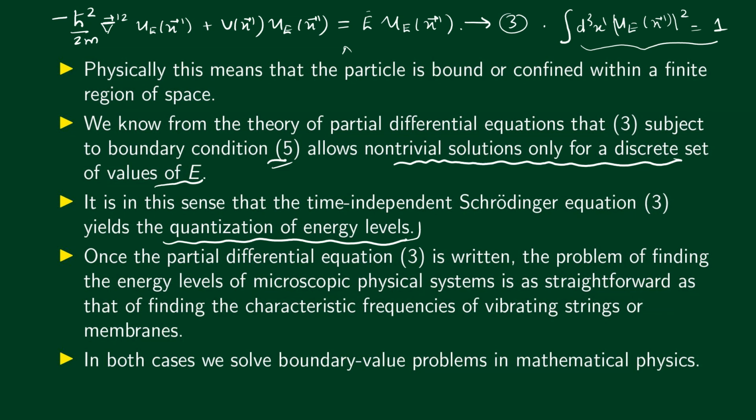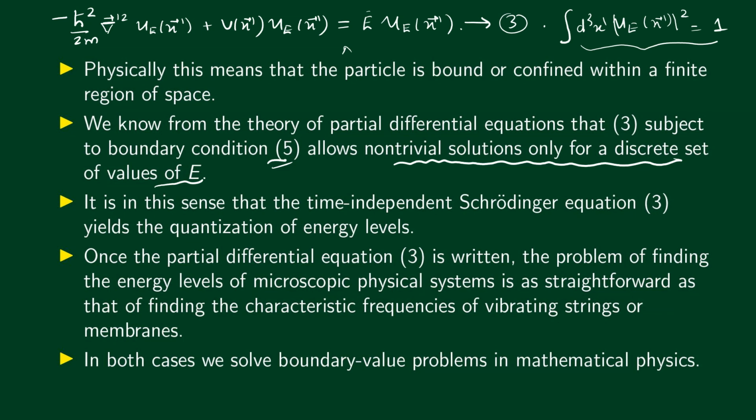If you are talking about a confined system, we always find that the system can take only a discrete set of energies. It cannot have any energy it likes. It can take only a discrete set of energies. This is called the quantization of energy levels. So energy is not continuous as believed in the case of classical mechanics. This is the case for a bound state. If you are talking about the energy of bound states, we'll always see that the energy is discrete.